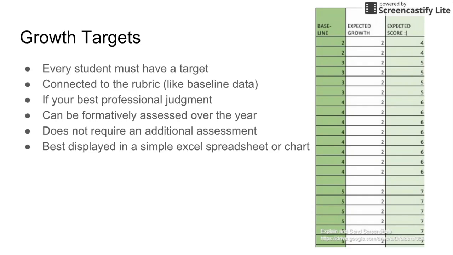And there's a lot of ways to set it up. So as you saw in the video clip from the Center for Assessment, they set that up in a chart format. You can set it up as a simple Excel spreadsheet. So you would have all your baseline data listed out, and then you would average it together, which is what the green column here is showing. Projected expected growth for each student. Again, this is based on the rubric, so however your rubric is set up, that's going to be the measurable change that expected growth will be based on. And then finally, where are they going to end up? The expected score, which of course would be measured by your assessment instrument or your rubric at the conclusion of the SLO period.